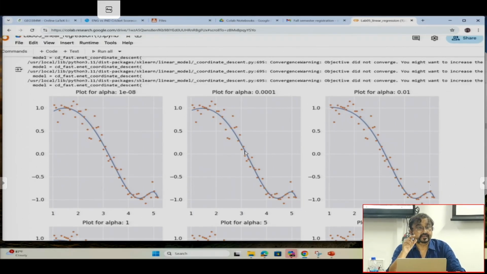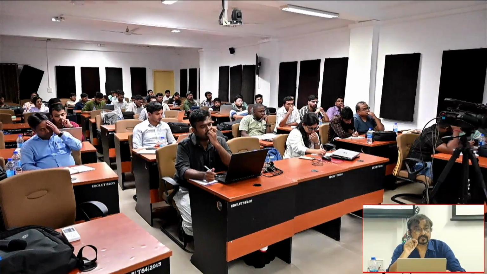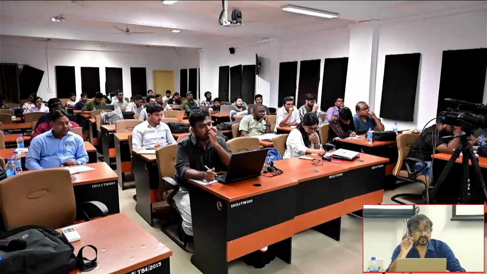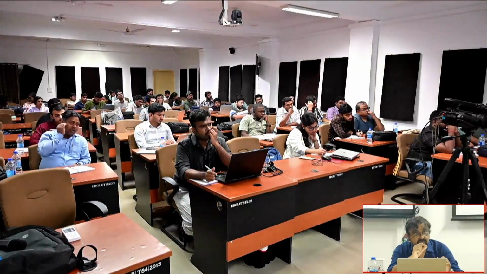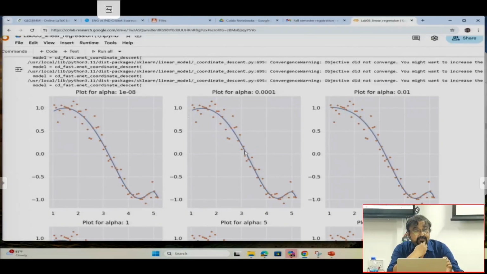Because L1 may make those model values very close to 0. You saw how it ignores the outliers, right? So if you look at the difference, it makes those very, very close to 0, right? L2 does that, but it goes to a very small number, but not as small as L1 does, okay? That means it is possible that our estimated model parameters can be L2 model. This is the last part of the equation.